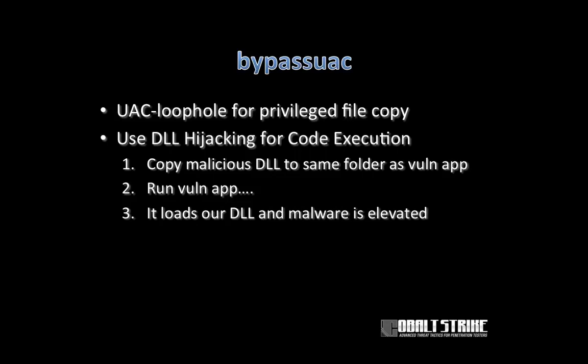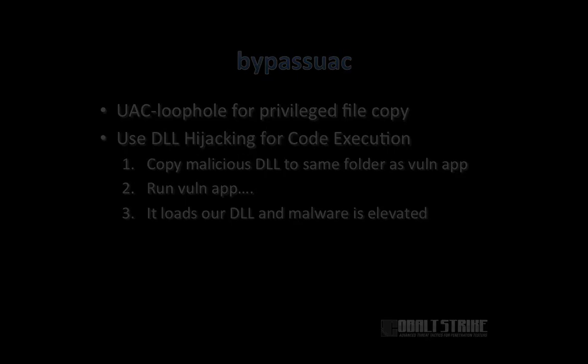that loads my DLL put me in a high integrity context? Well, again, some Microsoft programs running from a safe folder can choose to opt out of the UAC prompting. So by hijacking one of those programs, I'm basically getting a Microsoft program that will automatically raise itself to a high integrity context to load my DLL. And from there, my code is running in a high integrity context. That is the bypass UAC attack.